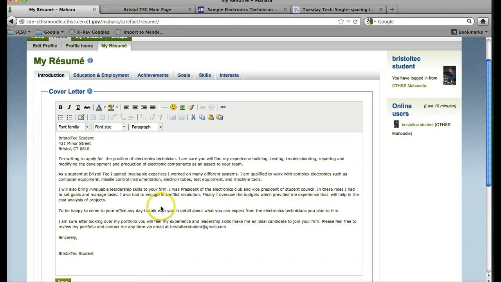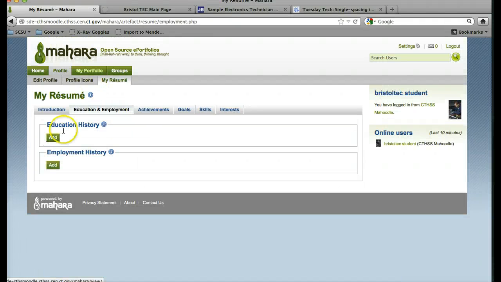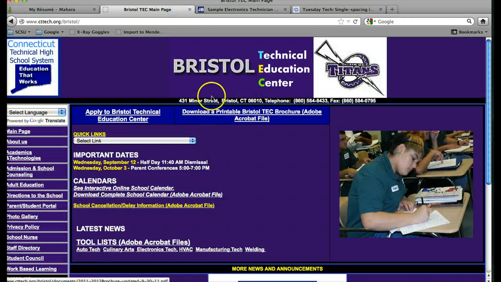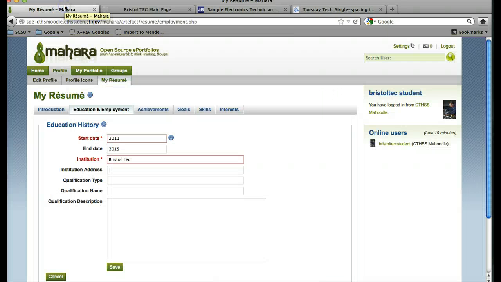Next, the students can go through and add their education and employment. So I can click Add Education History. Start date, if they're graduating 2015 I should say. Institution, Bristol Tech. Institution address, 431 Minor Street.